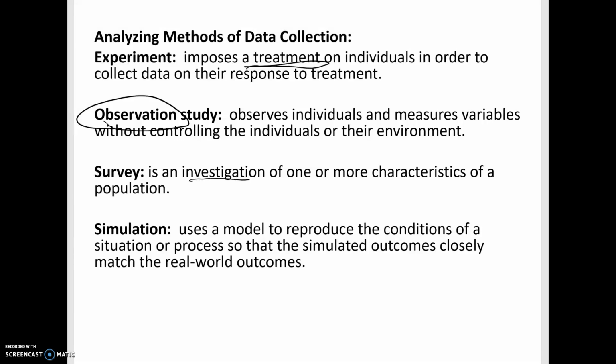Your survey is an investigation, so think about this as maybe a paper survey or an oral survey, where you're just asking questions. And then you have a simulation, which uses a model to reproduce the conditions of a situation, something in order to predict the future. This could be an in-person simulation, or it could be a computer simulation. Think about computer-generated kinds of things. Those would be simulations.